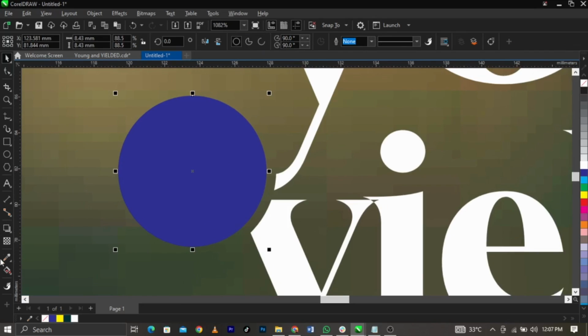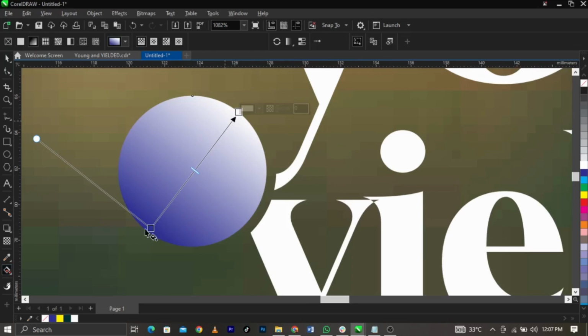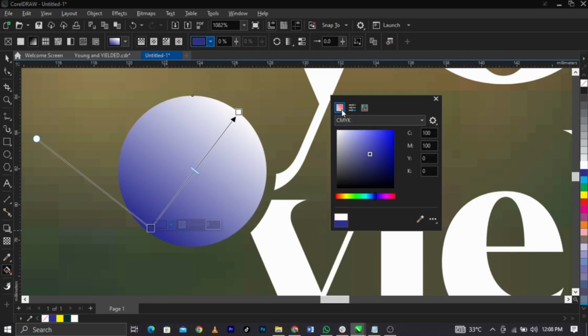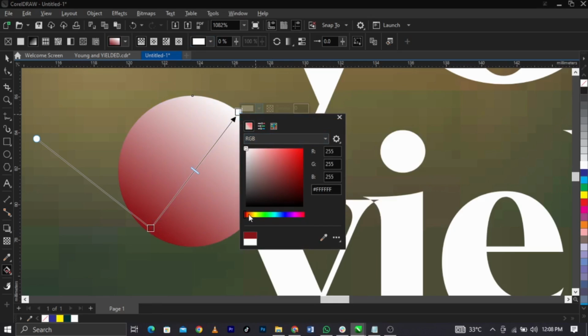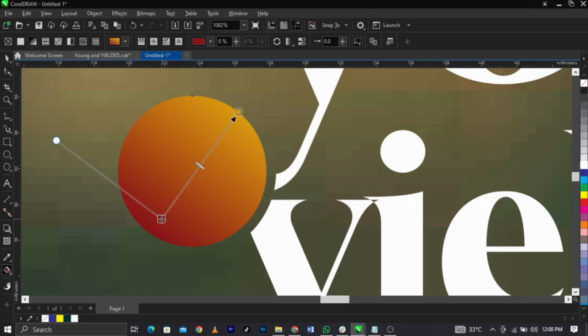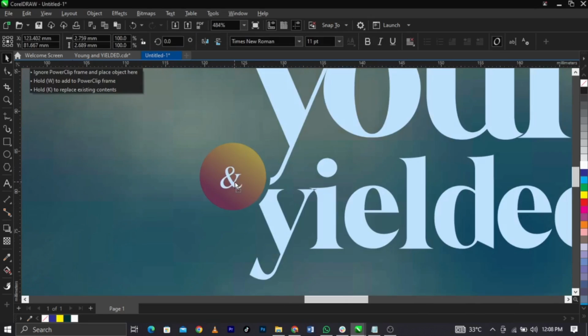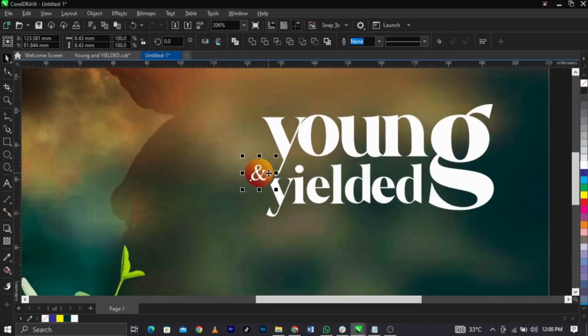So next thing I'm going to do is bring in my interactive fill tool, drag this way. Now select this, come over to this, and basically go to your color thumbnail. Make sure it's on CMYK. Drag this over here. Alright. Then come over to this, and you can basically give it this orange color. Now bring this one over here and bring this guy and just place it over here, and this is what you are going to have, guys. So scale this up and leave that to that.